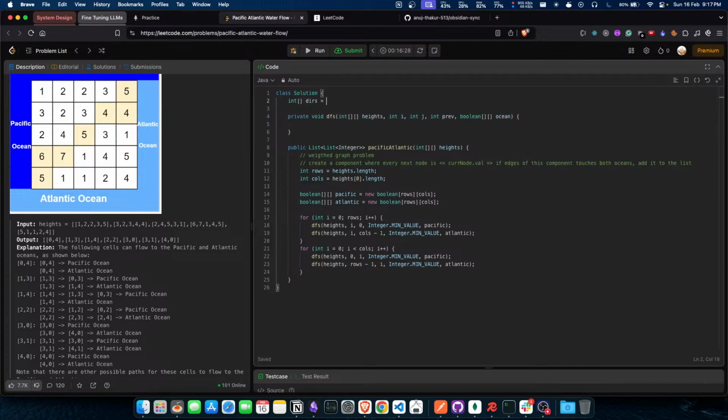Alright, let's do it. 0 1, 0 -1, 1 0 and -1 0. These are the possible directions that water can flow in, which is north, south, east, west. Next thing we need to do is check for DFS, how to do this DFS actually.